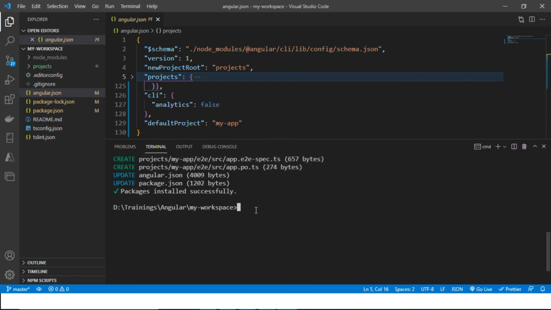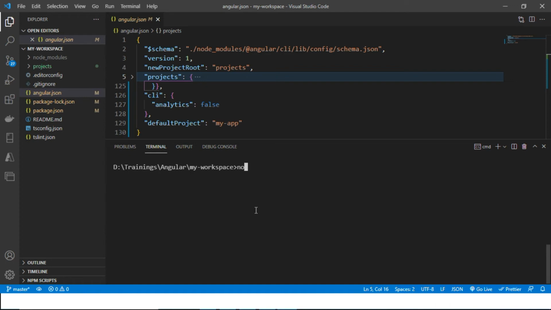Now we have created an application, and I will create one more project, that is a library project. So ng generate library. The type of project is library. Name of the project, my lib.